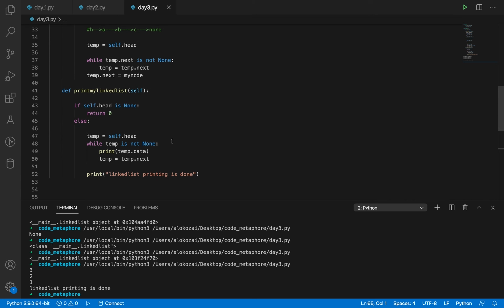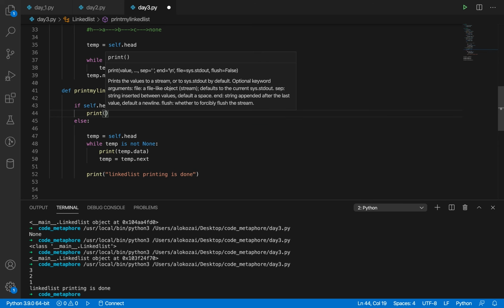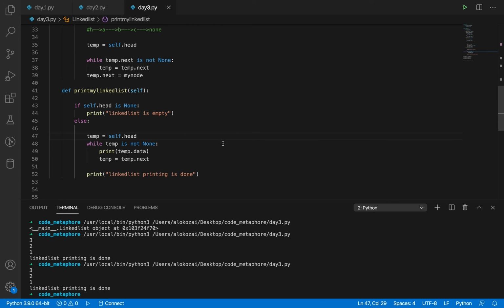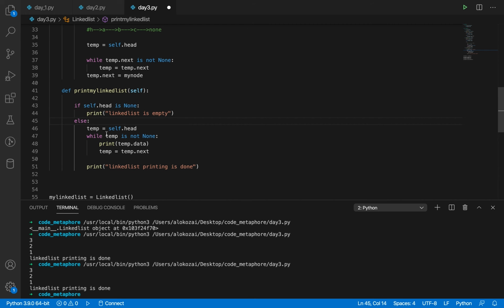Okay, let's see if self.head is none. If self.head is none, then I might just say print linked list is empty. Let's see. Okay, and then else temp is equal to self.head, right?